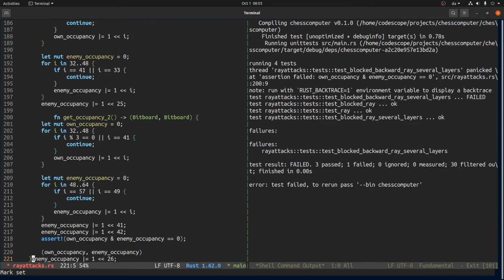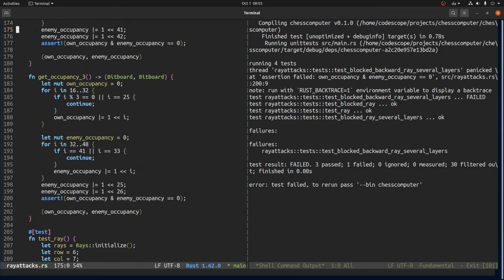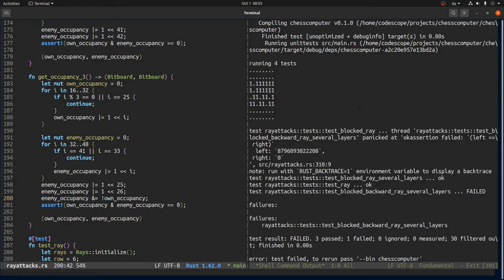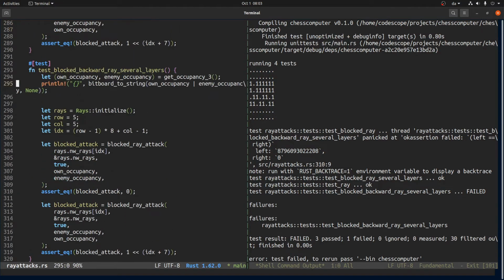That I somehow made. Okay, you know what? Let's do this. Okay, now we have some occupancy.